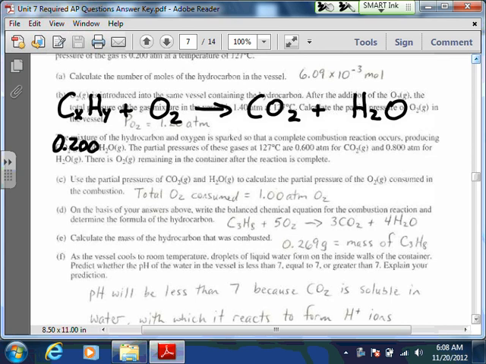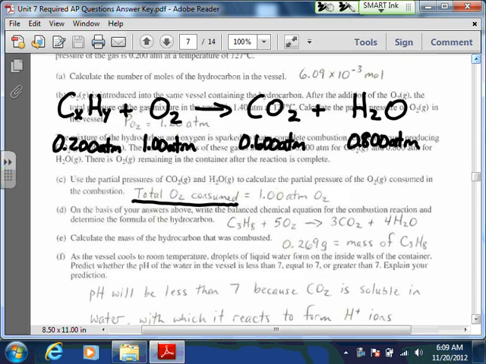The pressure of the oxygen, and now, we have to be careful here. We have to use the total O2 consumed, okay? Because there is some excess oxygen here, but remember, in the balanced chemical equation, we're talking about the ideal mixtures to give us exactly what we need, okay? And so if we mix 0.2 atmospheres of the hydrocarbon with 1.00 atmospheres of the oxygen, those are going to perfectly react with one another, okay? And then we have 0.6 atmospheres of the carbon dioxide and 0.800 atmospheres of the H2O, okay?